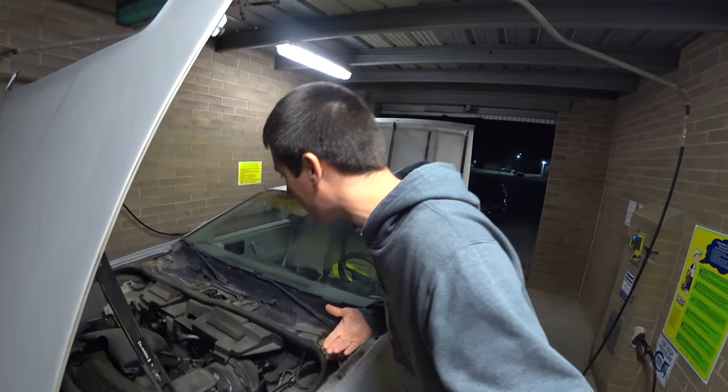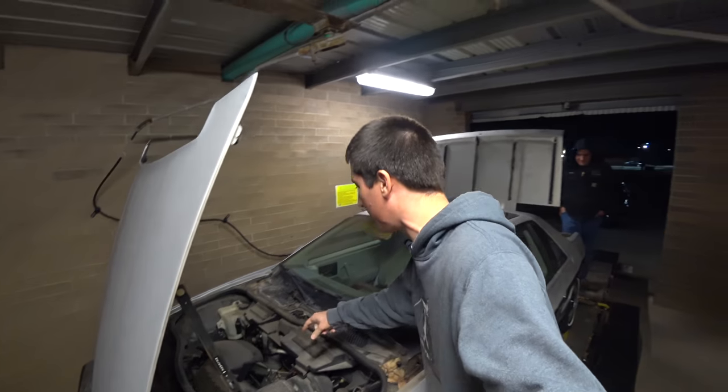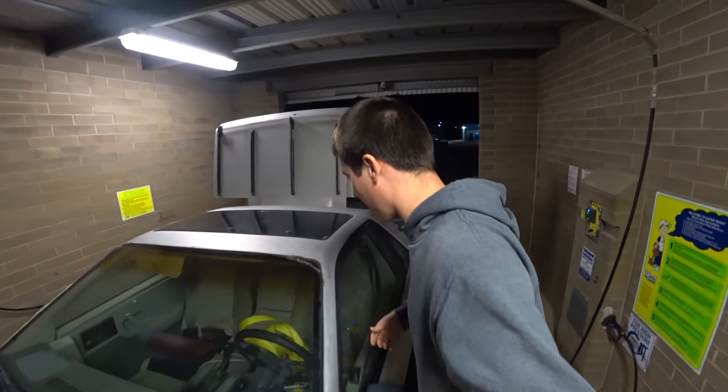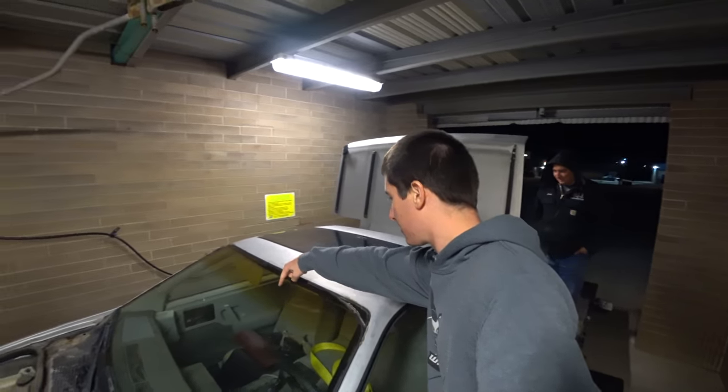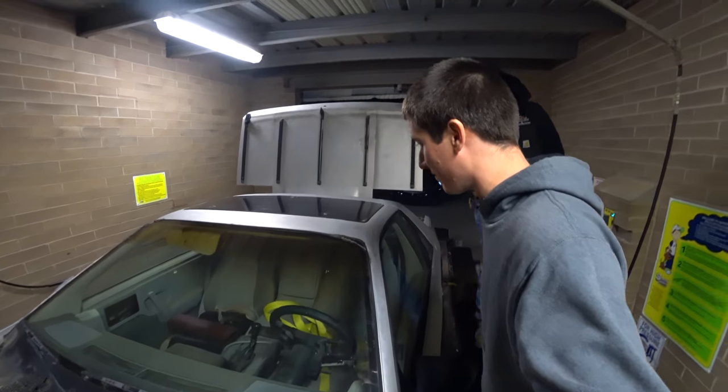Looking up front, it looks like some rats have been up there. Wiring harness is disconnected up front. Spare tire is in here. And for some reason, inside the car, all of the, oh, there's the headlights. Right there. Oh, really? Yeah, they're laying in the passenger side floorboard. Both of them. Look good.